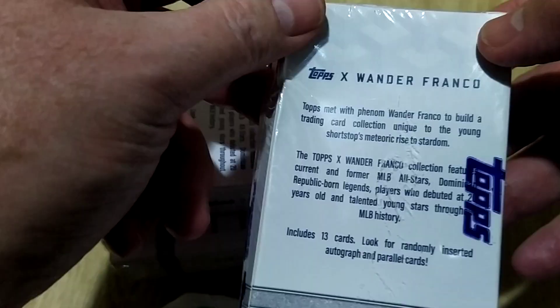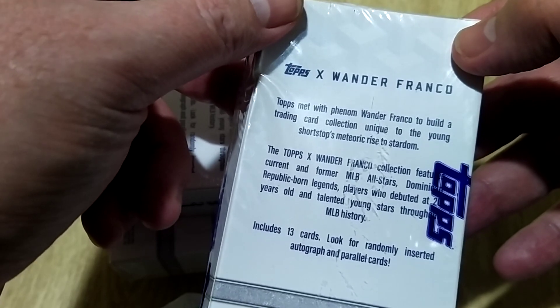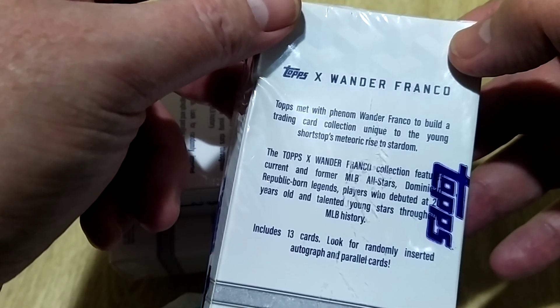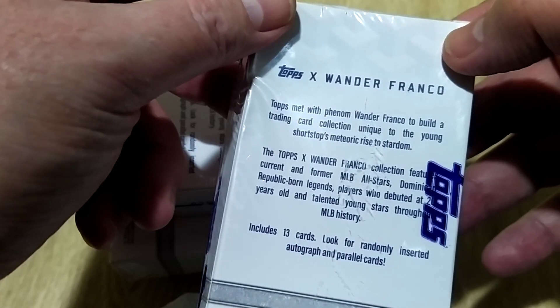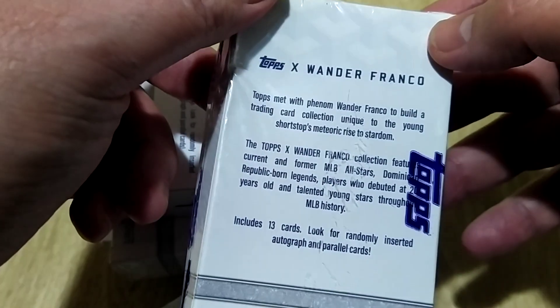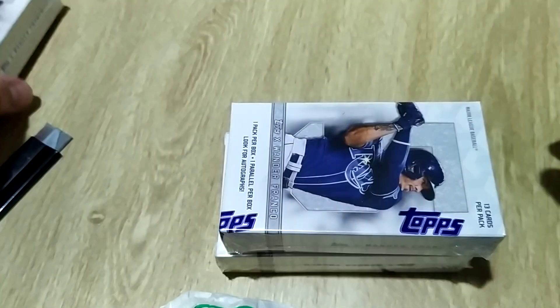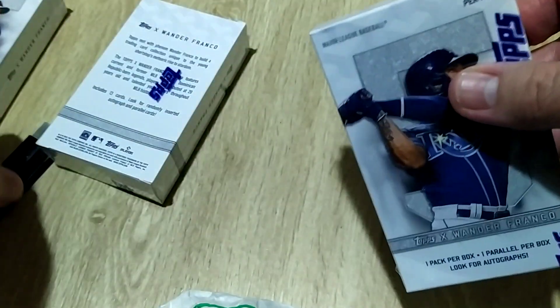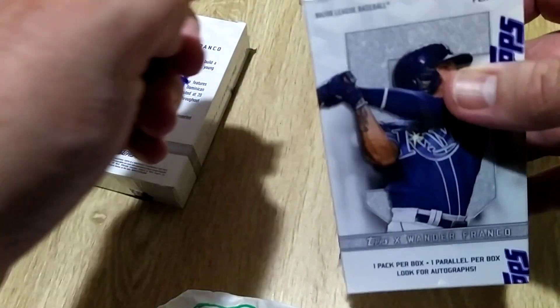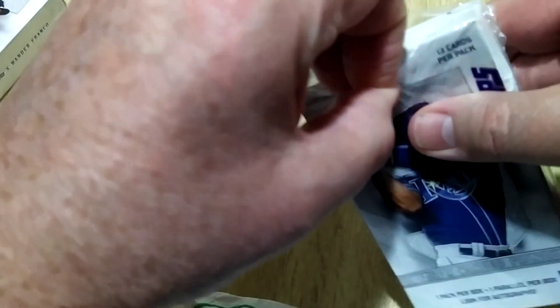I'm going to hand one box over to Ozzy Dunk — he's going to do a break later. There are a number of different card subsets: 'Head of the Class,' 'Money,' 'Make It Count' — they're all part of the 80-card set, just broken up into different areas. It reminds me of when I used to grab an old pack of cigarettes, a little bit different. I'd love these in a vending machine — sensational.